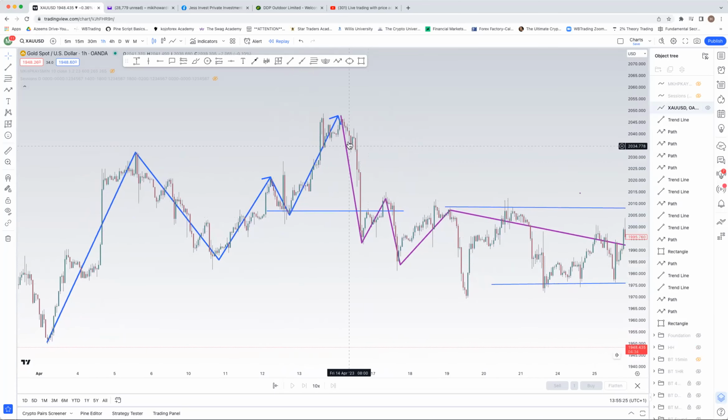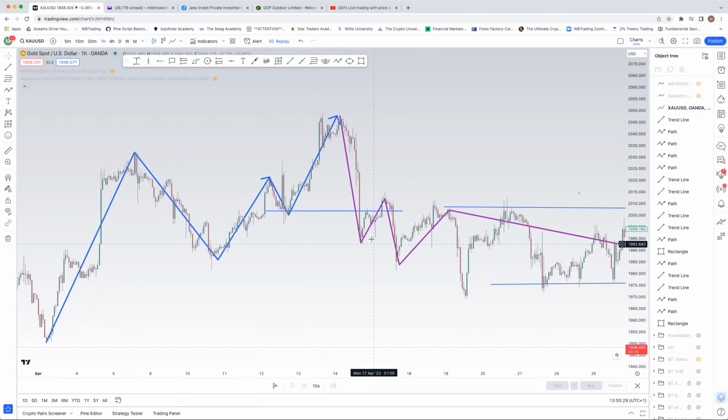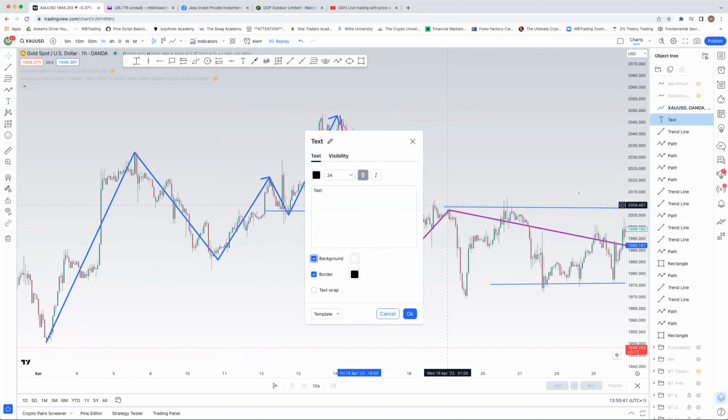So here, if we are coming down, we can more or less say that this is inception. This is what we call a lower low. Do you understand? So here we'll call it a lower low because it is lower than the latest low that we had.